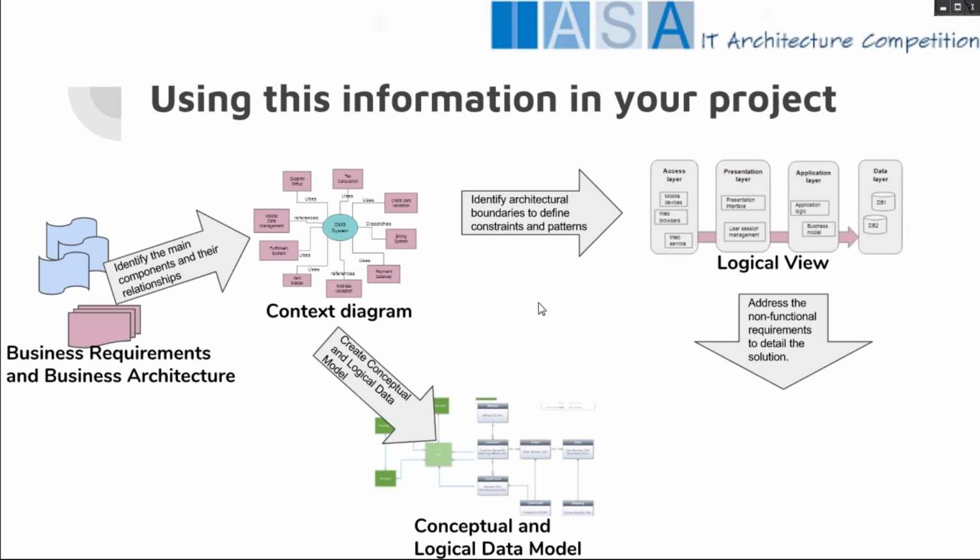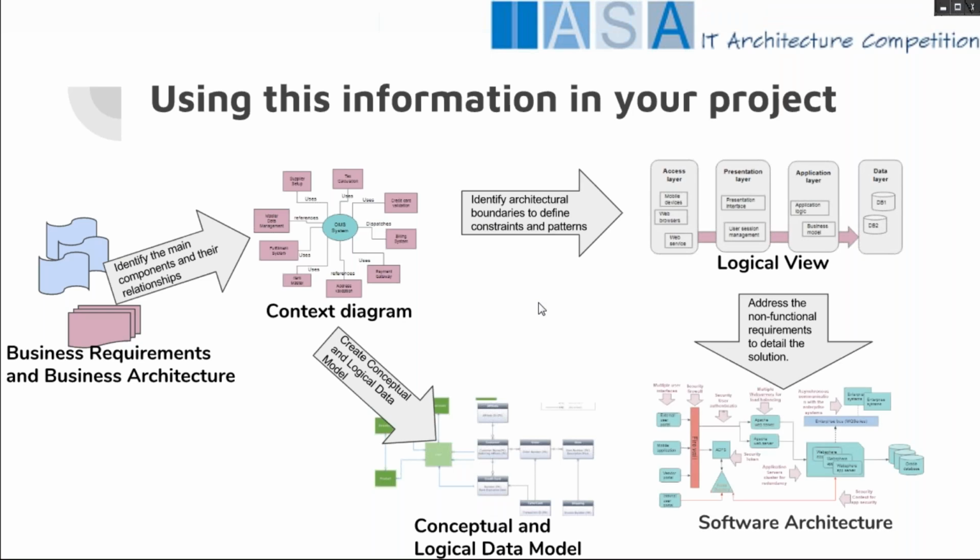And once you have all this in place, then you get to the last part of it, which is your software architecture, because now you know what your constraints are, you know what your components are. The last thing you're going to start looking at is how are my non-functional requirements going to be captured, and how you're going to detail that out.